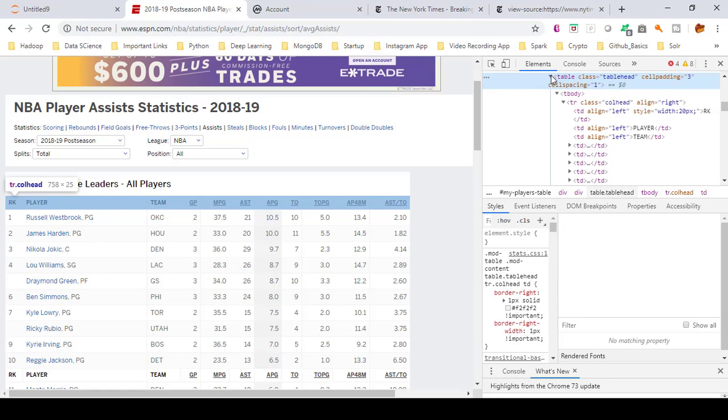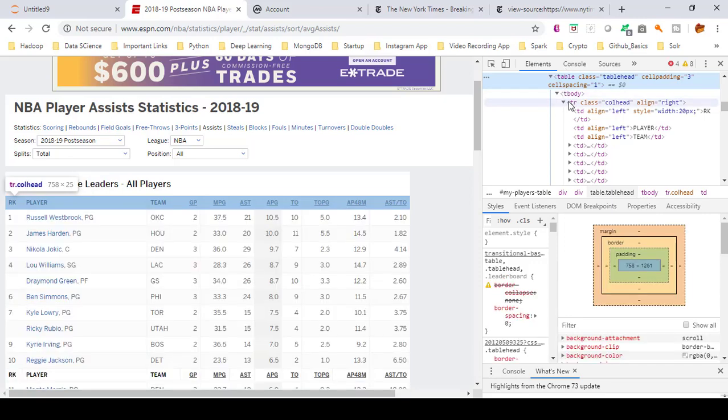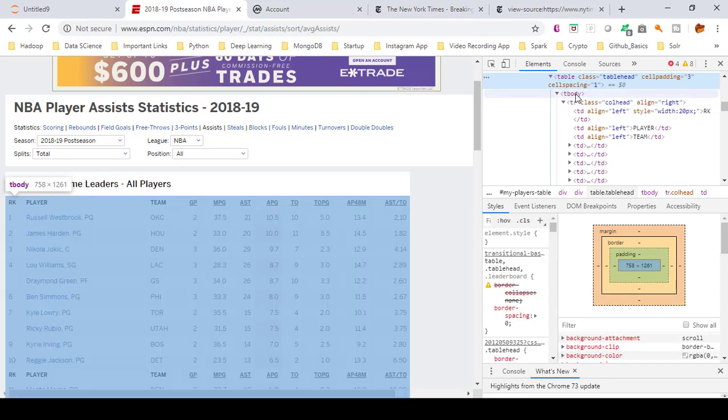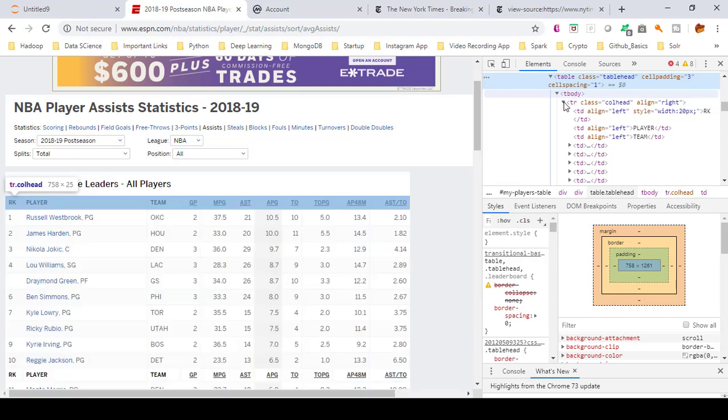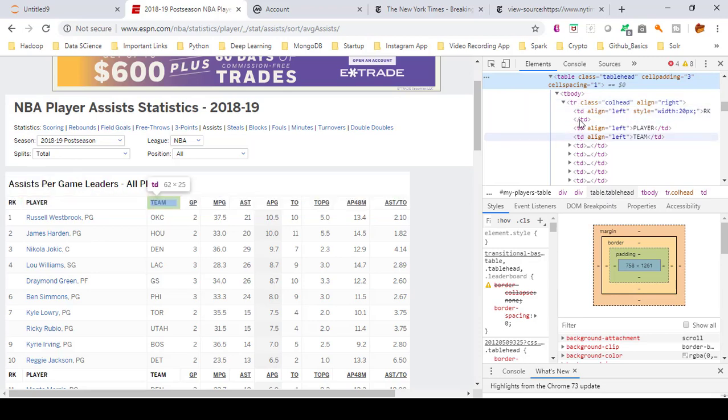Now if you scroll down, you will see the tr tag. There is a tbody tag which contains the body of this table, and then there is a tr tag. I told you that the table tag contains various tr tags. Inside this tr tag you can see the td tags.